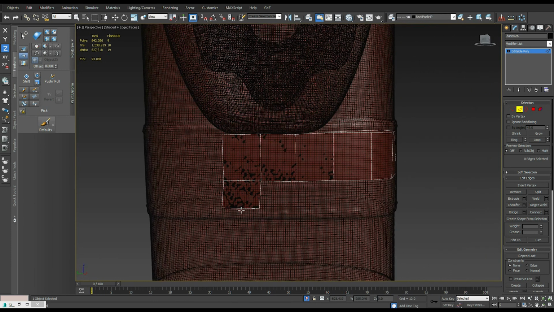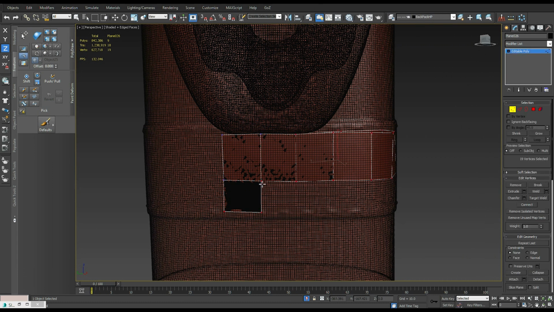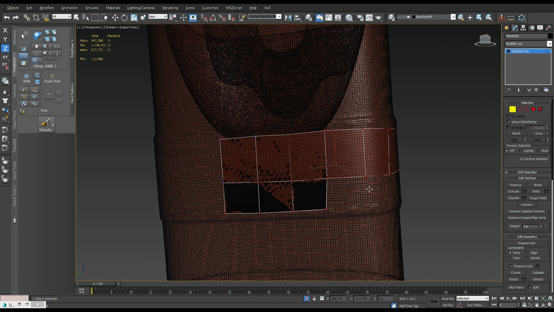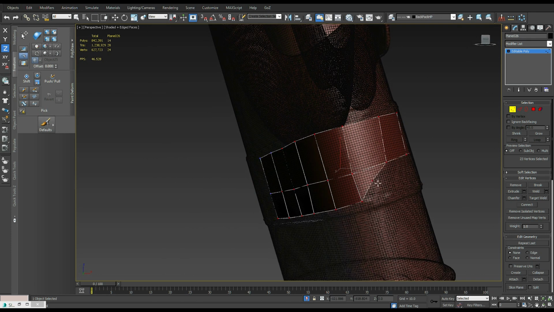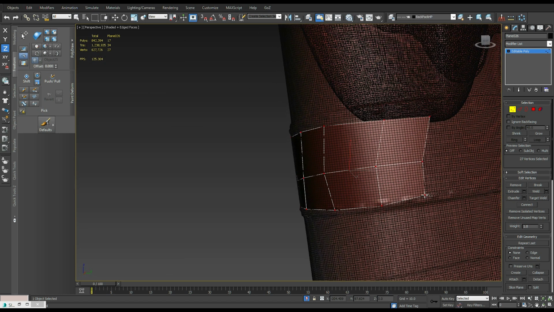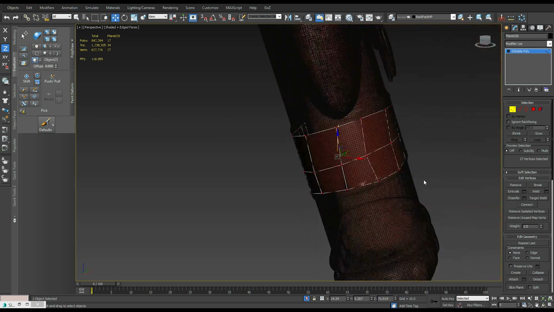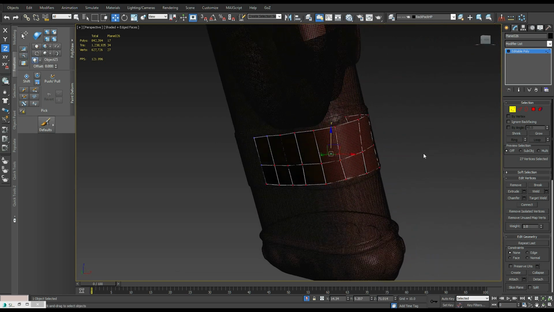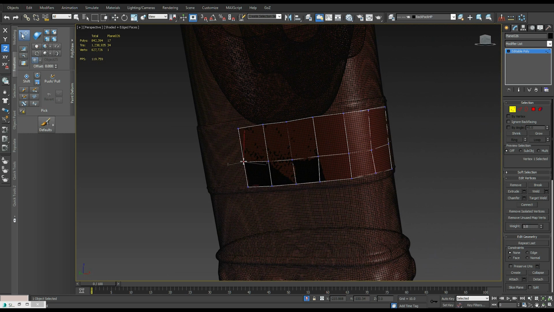Another way to use this is if you have something like this and you're in your vertex mode, you can actually come in and just start pulling out vertices. It basically takes sort of a half a square, and you can come in and pull out extra sections like this. I use this all the time, but that's kind of a rundown on how to build topology, like fresh stuff. Either if you had a high or a low poly already to begin with, or you needed to come in and start building something from scratch.